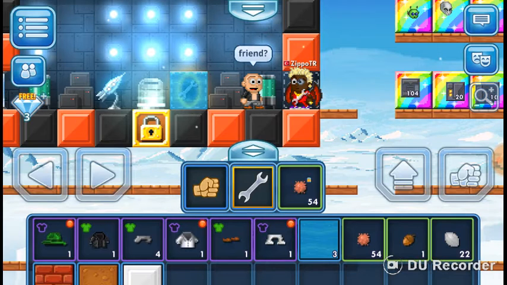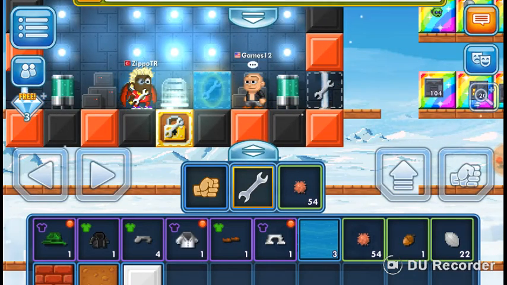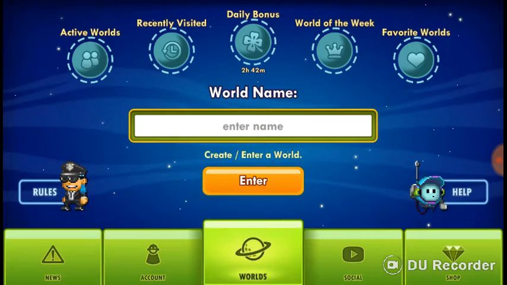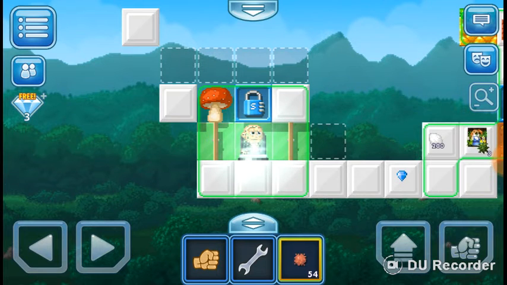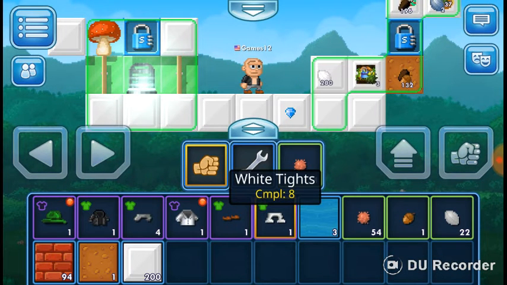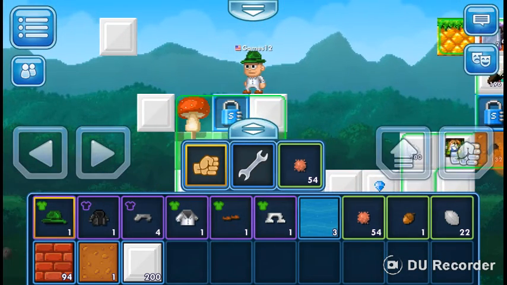Friend? Oh. Well? I guess we're off. Oh, he banned me. Oh no, did I just get scammed? Surely, I couldn't. These are candy cane block seeds. Well, I think I look nice. So, you know what? I'm cool with that.